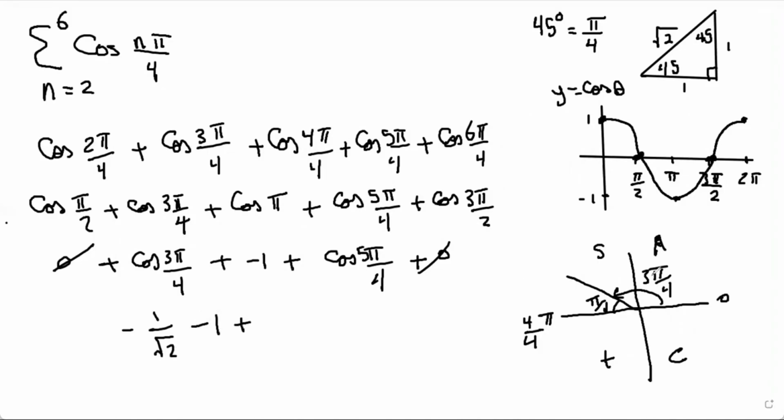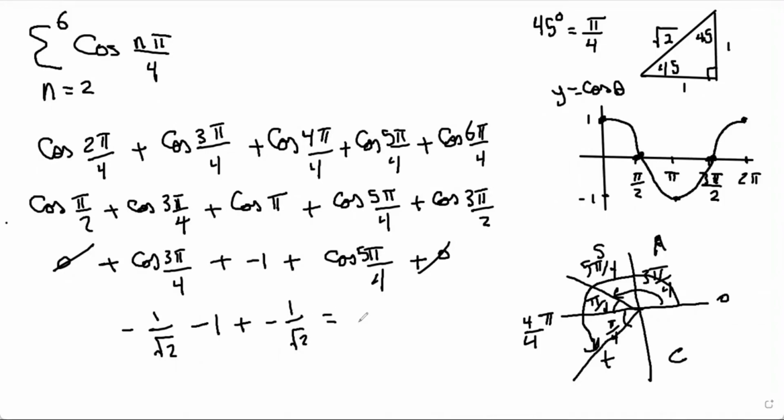And then we have plus, how about cos 5 pi over 4? 5 pi over 4 will be right in this quadrant right here. So that's 5 pi over 4 right there, and the reference angle here will also be pi over 4. And so you go to pi over 4, find out what the cos is. It's 1 over root 2. And since only the tan is positive here, the cos is also negative. So we'll have -1 over root 2.